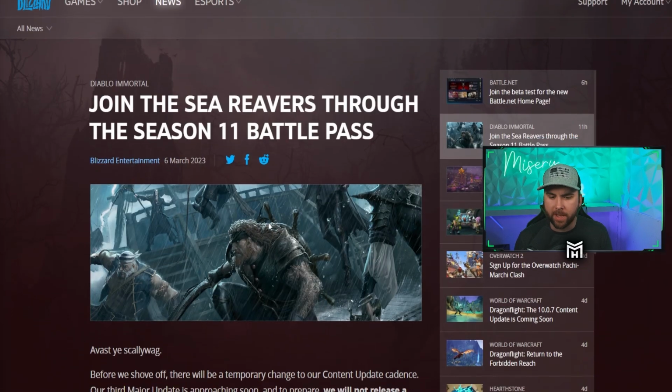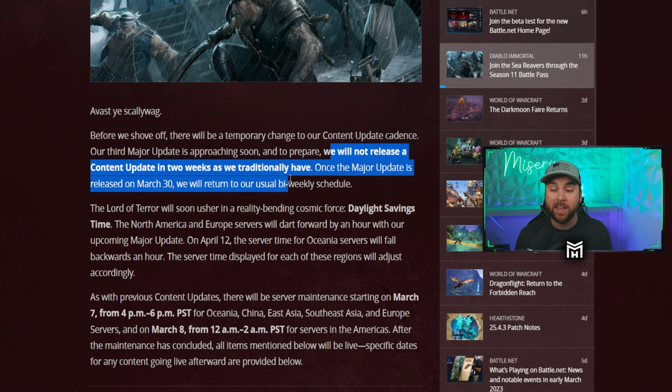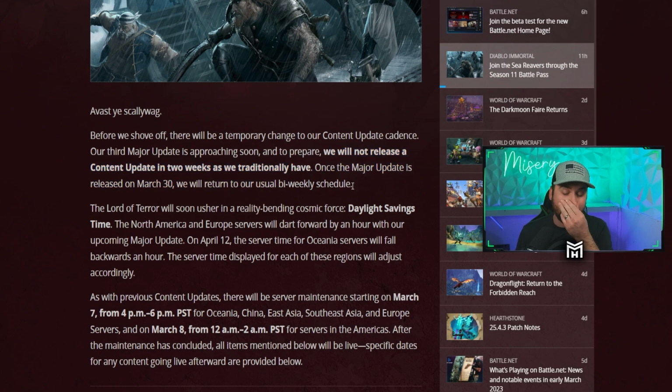Okay, so here we are in the patch notes. First things first, they will not be releasing a content update in 2 weeks like they traditionally have. This was the delay that I was talking about. Now, while it is an actual delay, it is kind of in line when they do a much larger patch. They typically take that extra week to work on it. So once the major patch is released, they will return to their usual bi-weekly schedule. The major patch will release on March 30th, which is of course the end of March, right around the time that we thought we would be getting a major patch. I personally did not think that this one right now was going to be the big one. So this is kind of in line with what a lot of us thought.